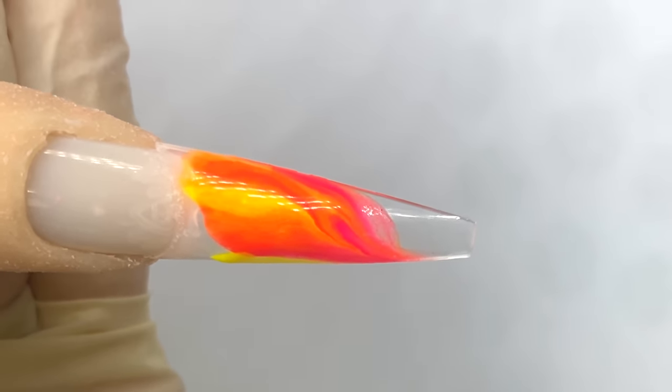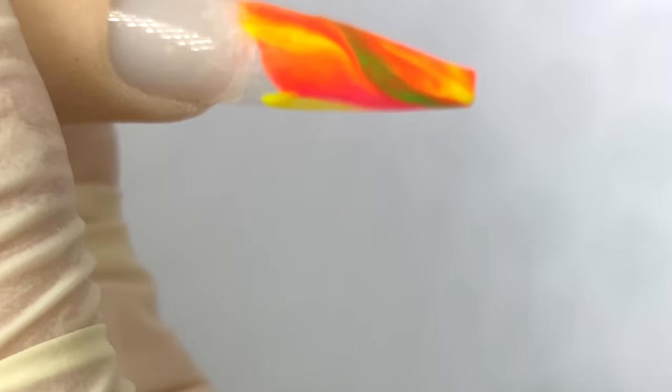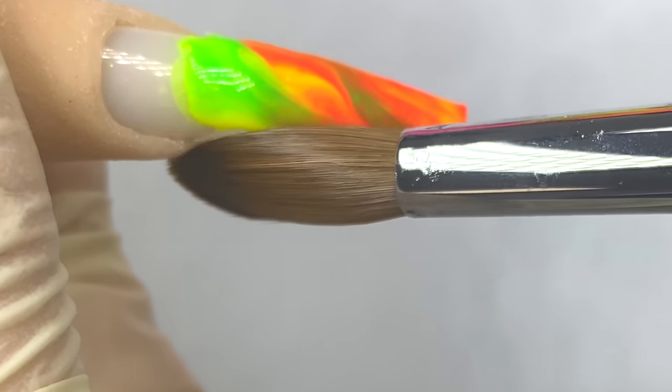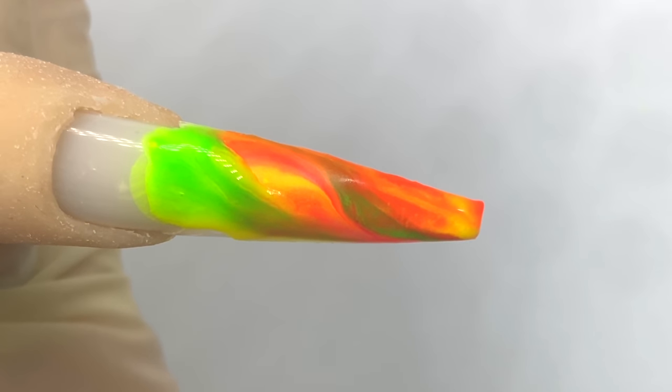For the next nail we're going to be doing a vibrant marble. You can see how I picked up two colors at the same time on the tip of my brush. Make sure the powder is extra runny — super runny — and I'm always picking up two colors at the same time, going with the green and the orange. Make sure it's on the thinner side and just kind of lightly brush it around. When it's super runny they just kind of run into each other creating that marble effect, giving you more defined little veins. Make sure you don't use too much pressure when marbling because your marble will end up looking really mushed together without any defined veins.